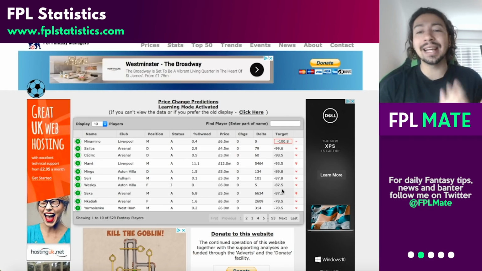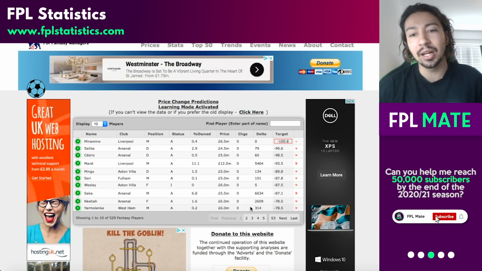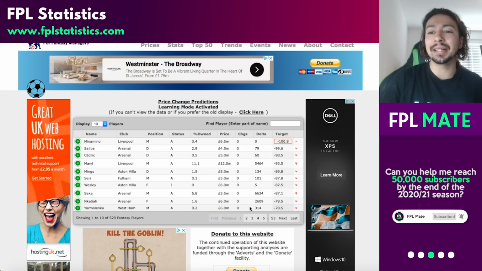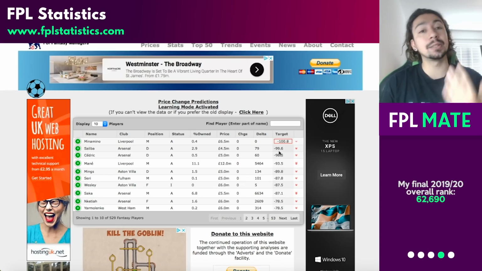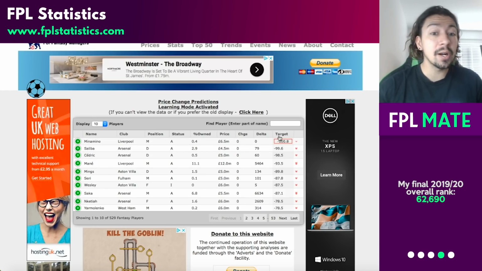But I tend to check this website every single day just to see who's close, just in case I need to make an early transfer. Often you only have the exact amount of money to make a transfer, and if the player you're selling drops one price, or the player you're buying raises one price before you get to them, then you're in trouble and you can no longer make that transfer.